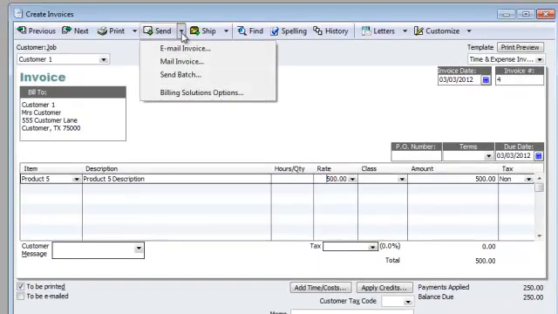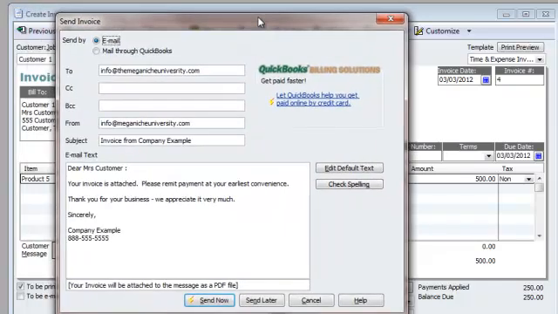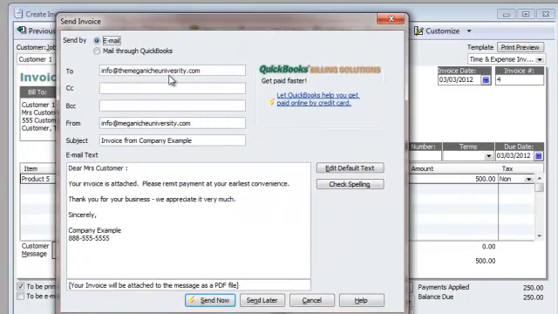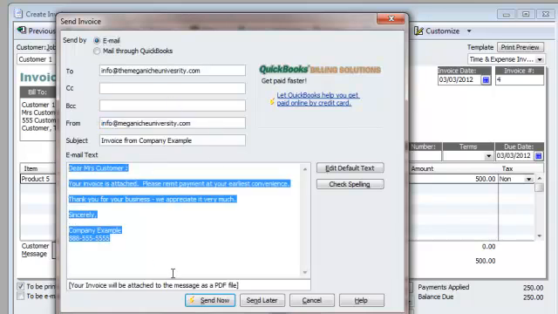And then over here, I'm gonna go to send and I'm gonna go to hit email. And there you go, it's gonna email it to wherever you want it to email it to from, whatever message you want it to say. And that's really it, it's as simple as that. I think that takes care of your question.